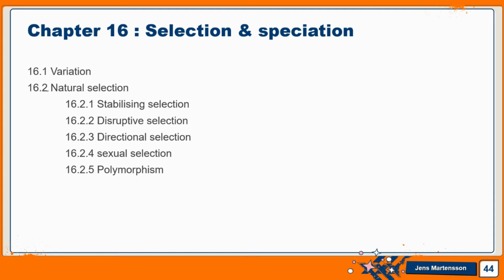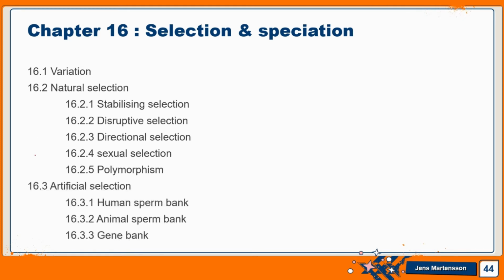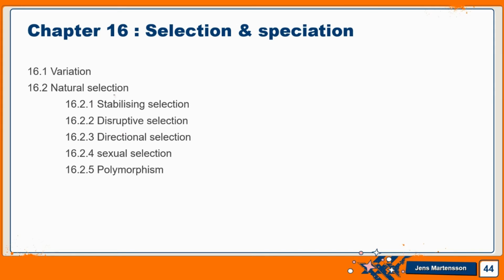Then you will proceed to the topic of this chapter, that is natural selection, and also artificial selection. Selection has two types: natural selection and artificial selection. So before that, you have to know what selection is. You have to know the definition of selection. And for natural selection, what is natural selection? Natural selection is naturally occurring. The environment itself makes it happen. Humans do not change it. Everything is automatic. Humans do not intervene in this.